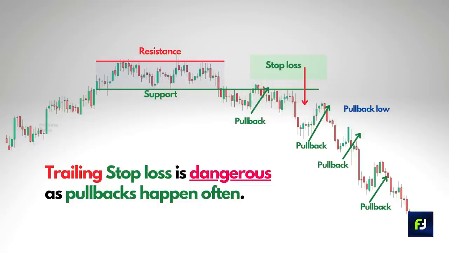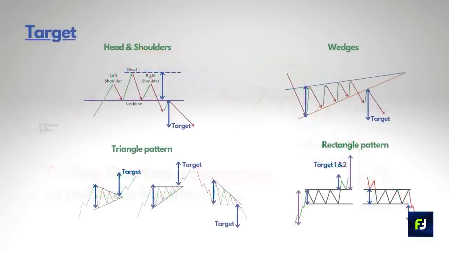But where they go wrong is that they move their stop loss to break even too soon, and when the breakout pullback happens, they will get kicked out of their trade just to see the price return in their anticipated direction, but without them. Finally, the targets can be the next potential resistance level, or place a suitable target based on the type of consolidation pattern the market was in. Be it a wedge, a triangle pattern, or a rectangular pattern. Use a suitable target based on the consolidation pattern formed in the market.